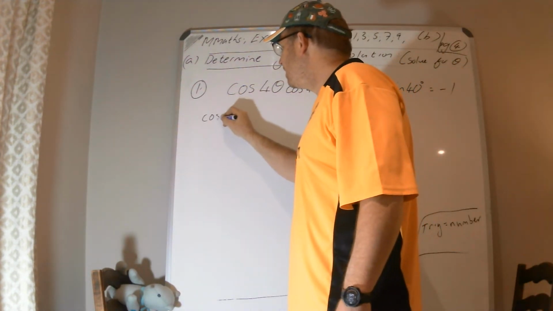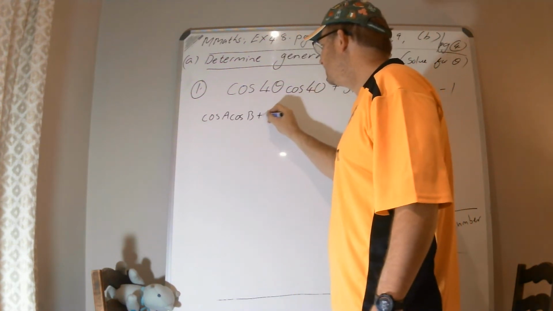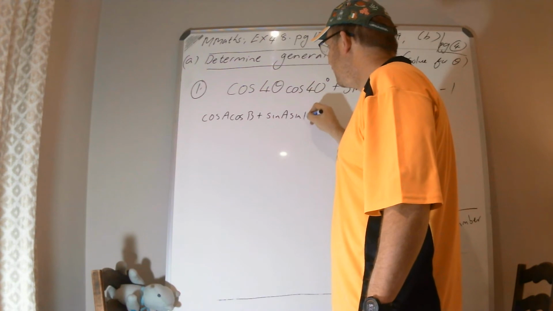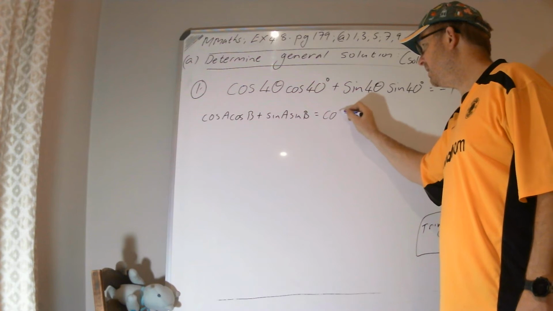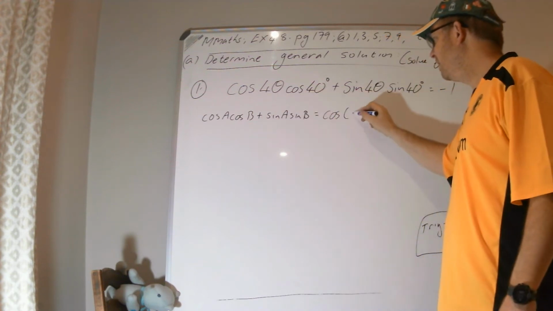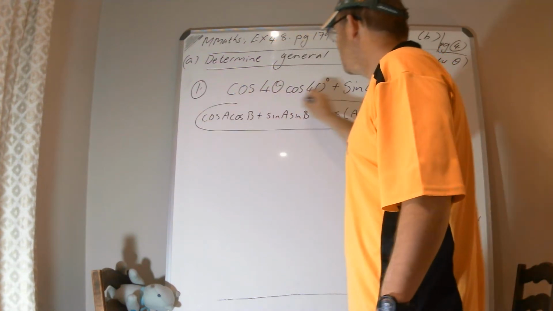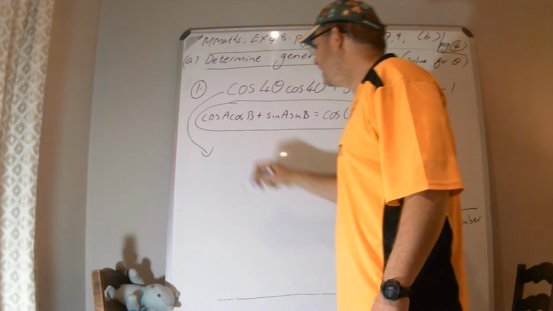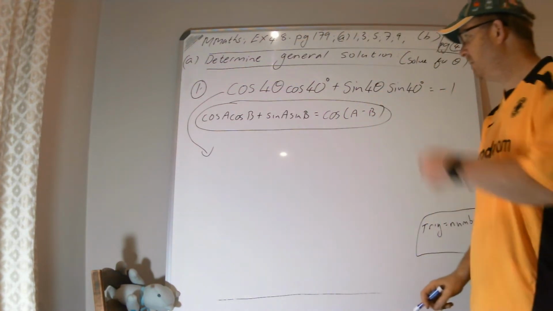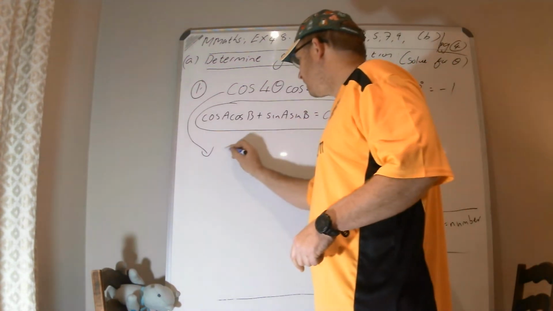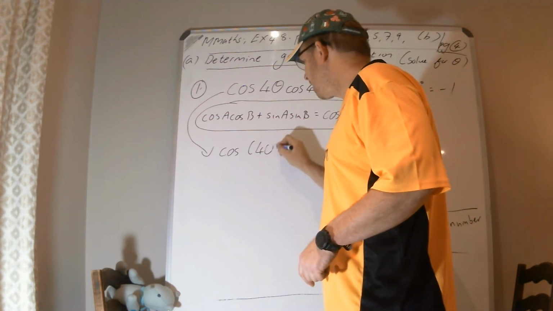Where do you see cos A cos B plus sin A sin B? Find that on your formula sheet, and you'll see that it is equal to what? Indeed, it is cos of A minus B. So you're going to use that to simplify this. Right, off you go and try that. So it's going to become what? It's going to become cos of 4 theta minus 40 degrees.